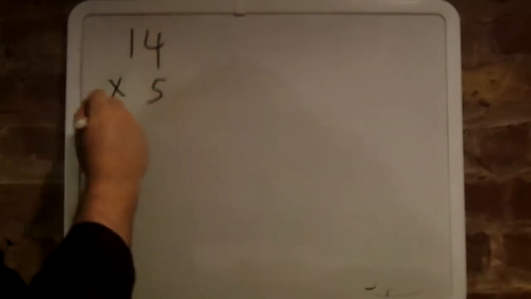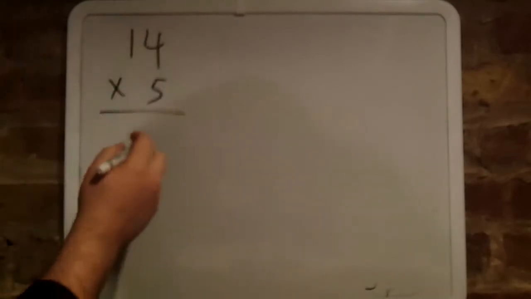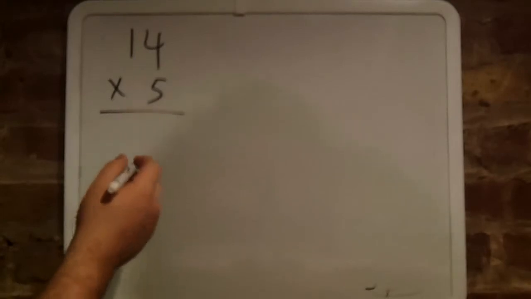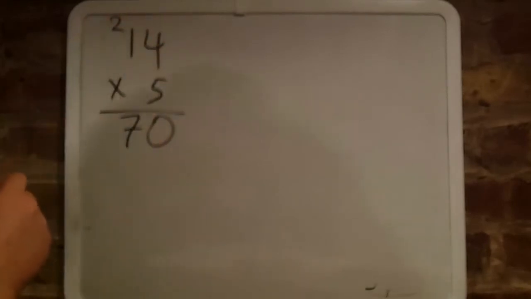Once you've mastered the multiplication tables, you can start doing some more complicated multiplication problems. Suppose I had, say, 14 times 5. Well, I suppose I'll show you the traditional way. 5 times 4 is 20. You put the 0 down here, and you put the 2 up here. The 2 from the 20 means 2 tens, so that goes up here. 5 times 1 is 5. 5 and 2 make 7, so the answer is 70.